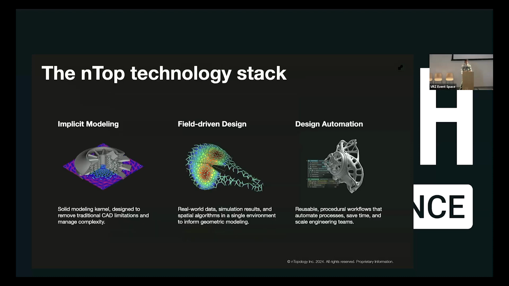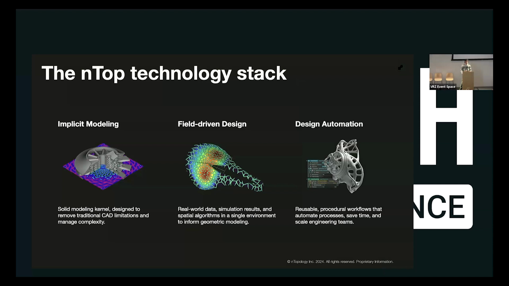So, a little bit about the nTop technology stack. It's really based in implicit modeling. We developed a solid modeling kernel, basically a completely new type of geometry: not a mesh, not a BREP, but implicit as a new thing. If you all are curious, Daniel Piker has a new plugin that released last month for this. Highly recommend checking it out. But really, this type of geometry overcomes quite a lot of the CAD limitations with discretization and slow performance when dealing with high complexity things.